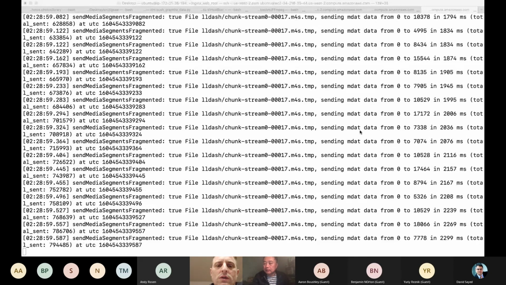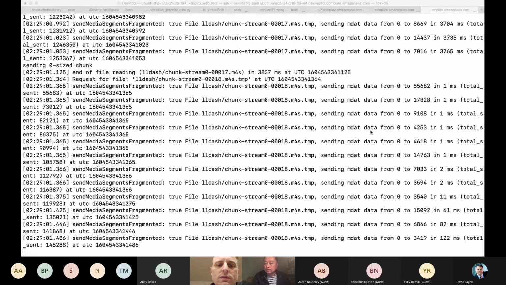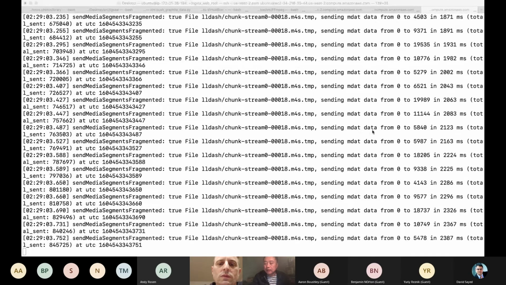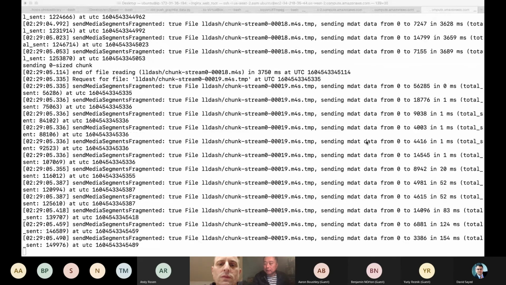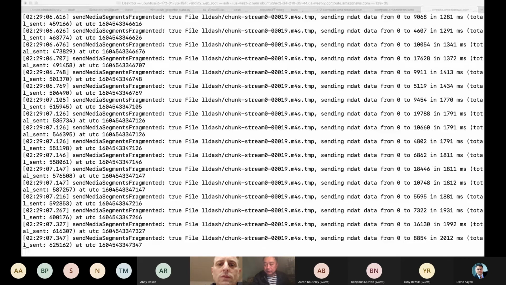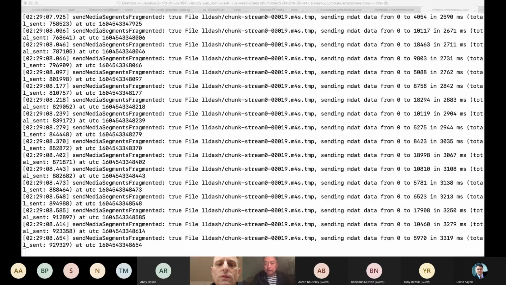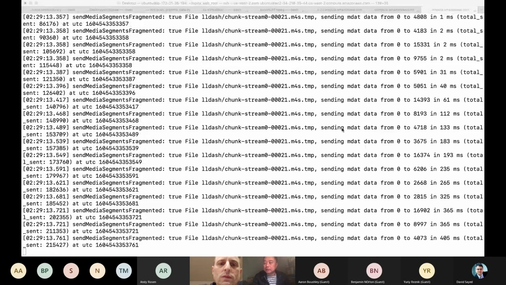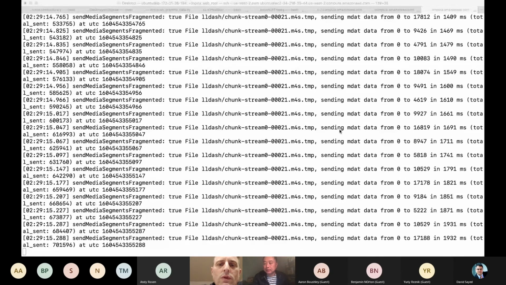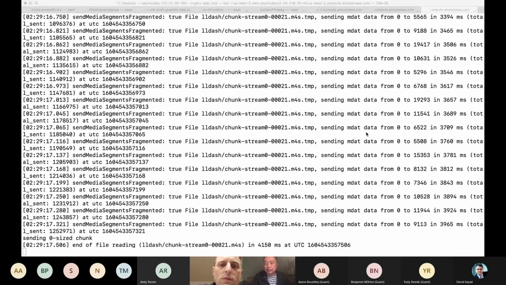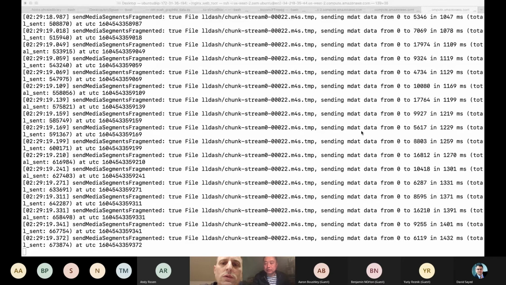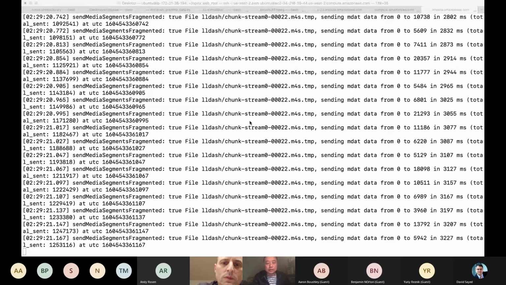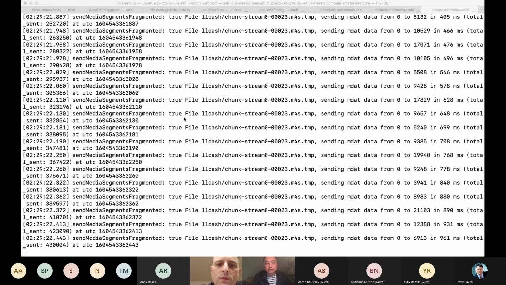And I think this value is wrong in Dash.js, because on the screen we can see the difference of the timestamp is 7 seconds right now, but I don't know why Dash.js reports a live latency of almost 14 seconds. So this value is wrong. Latency is 6 or 7 seconds.